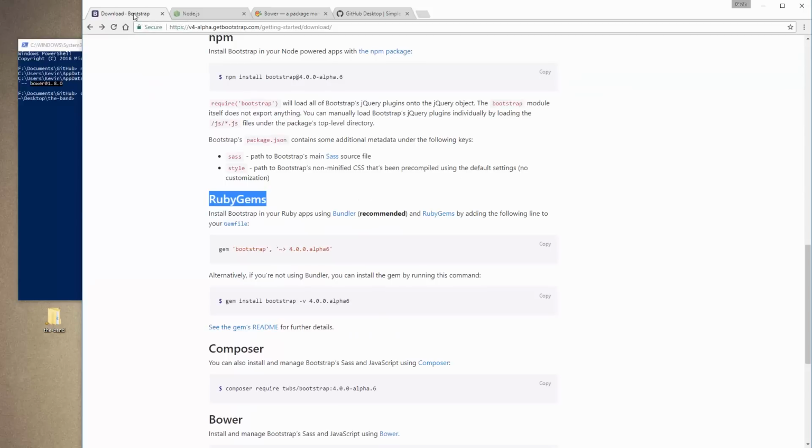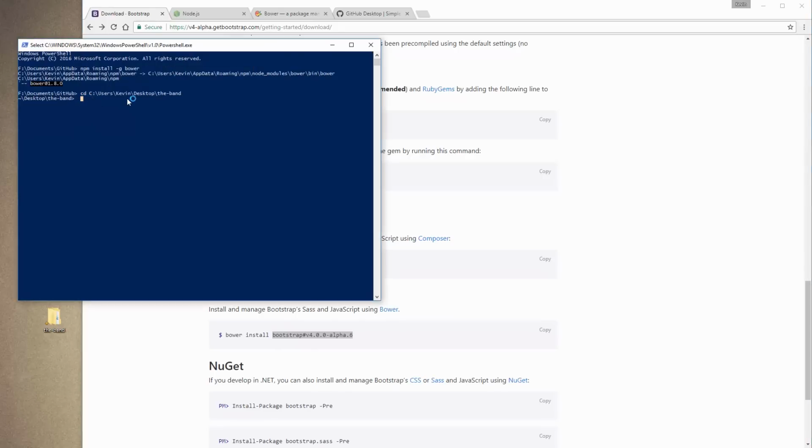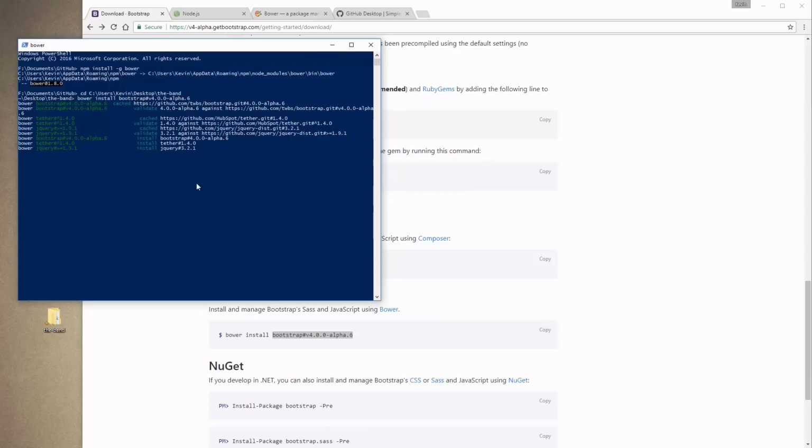So if I click over to here, we can go and look, and it's really easy to do. The only reason I had to come here is that once version 4 is live, you'll just be able to do a bower install and put in bootstrap. If I did that now, it would install version 3. But because I want to be using version 4, I do need to put in the version that I want to be using, until version 4 goes live. I'm going to hit enter. And this is going to take a while. It's not too long, but it's finding all of the different things that it needs. And there you go, it's done. It didn't even take very long.